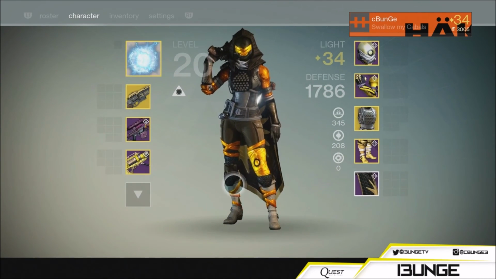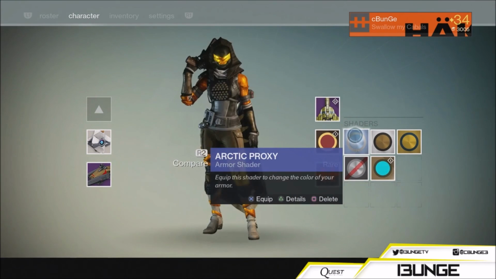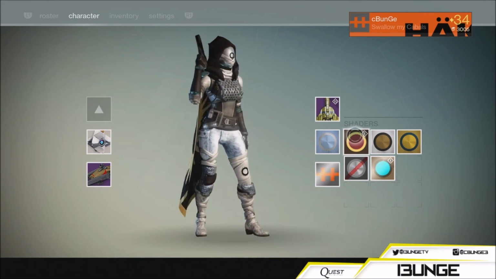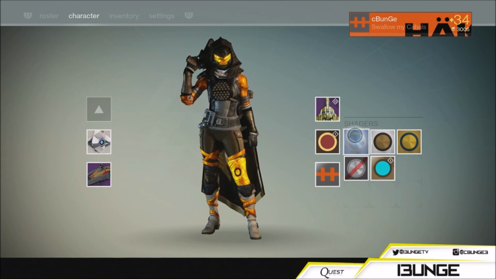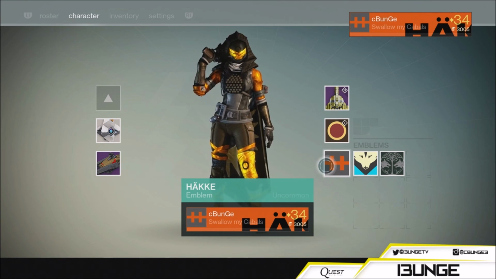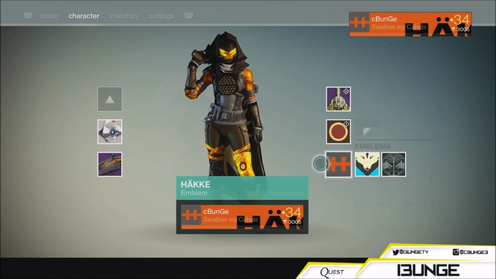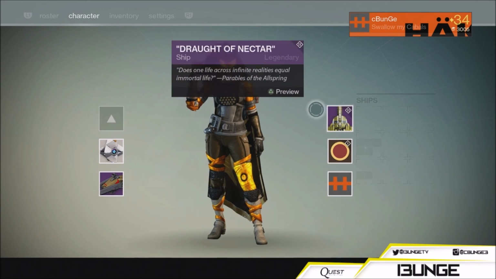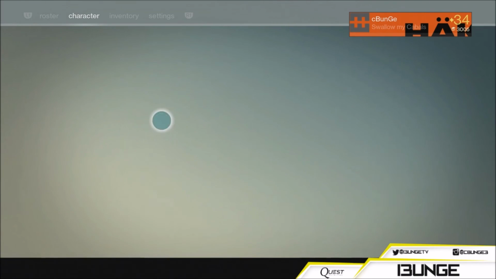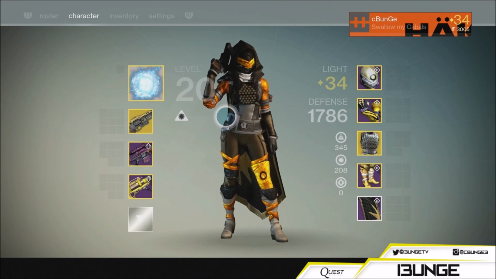But yeah, guys, other than that, I'm rocking, again, the sunsetting shader. I just got this Arctic Proxy shader, which is badass. If you've never had this, it's from the Cryptarch. Really good shader, too. I prefer this one more. I got the hockey emblem because hockey is going to be huge in the Taken King. I'm very excited for that. I rocked the Drop of Nectar, and I think everyone rocks this other than the Tumbleweed, whatever that sparrow's called. Anyways, people, that is my character.